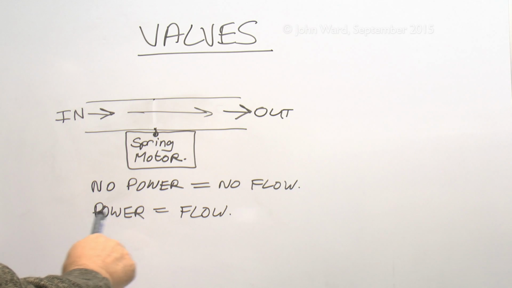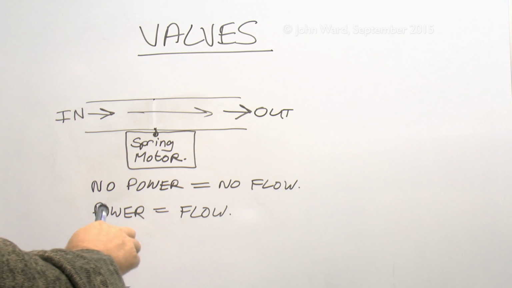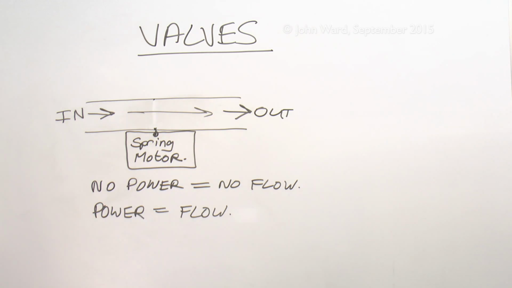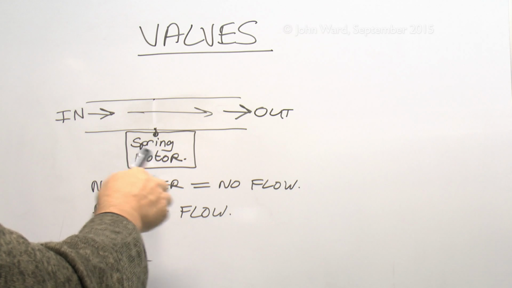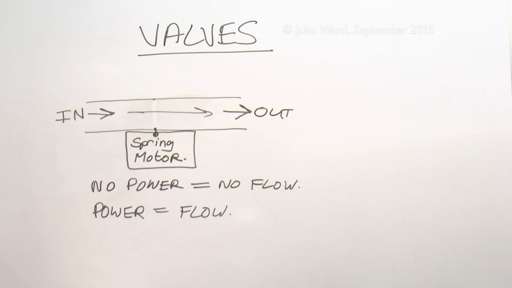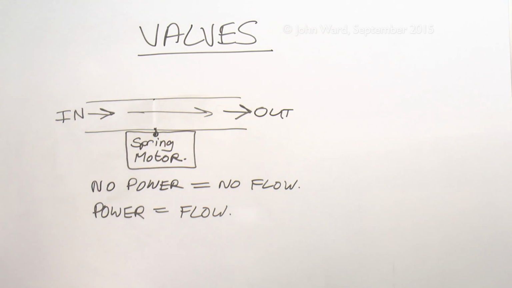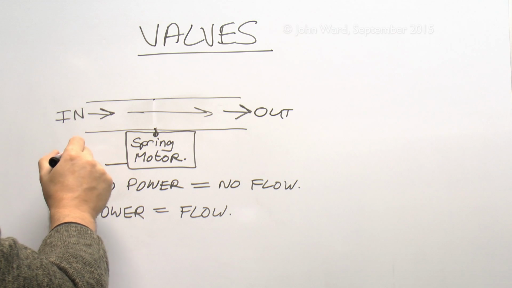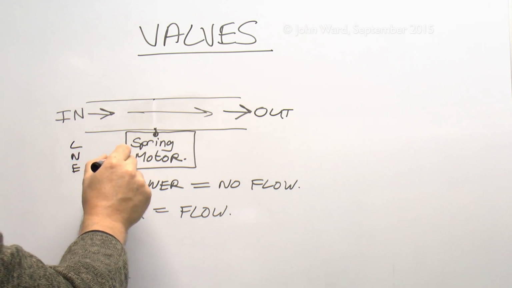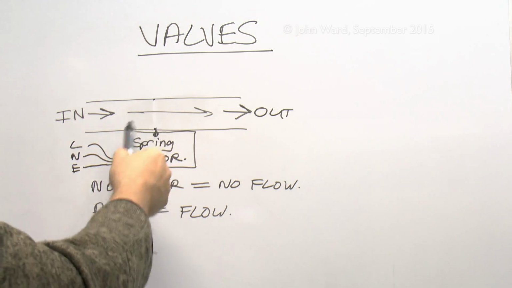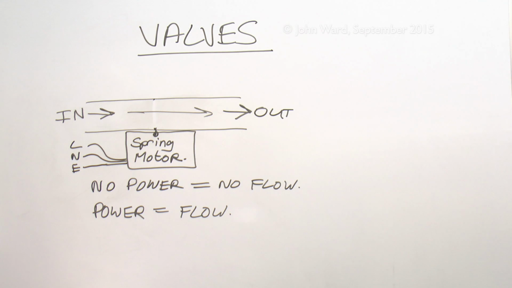And note it's necessary to keep the power applied for the whole time you want the water to be flowing. So whilst the valve is open and water's moving, mains power is continuously connected. And that does use a certain amount of electricity, because of course the motor is still powered even though it's not actually moving. And of course when you turn off the power, the spring again takes over and moves that thing into the closed position, so no water will flow. And the motor is a mains powered thing, so your connections here will just be your normal line, neutral and earth. Valves generally have metal bodies, so earth connection is essential.